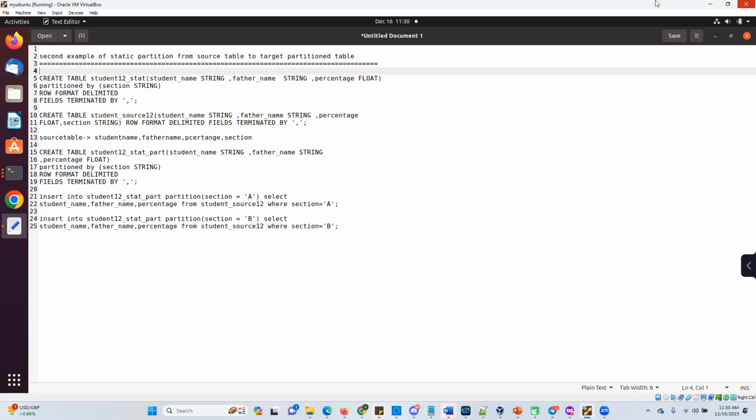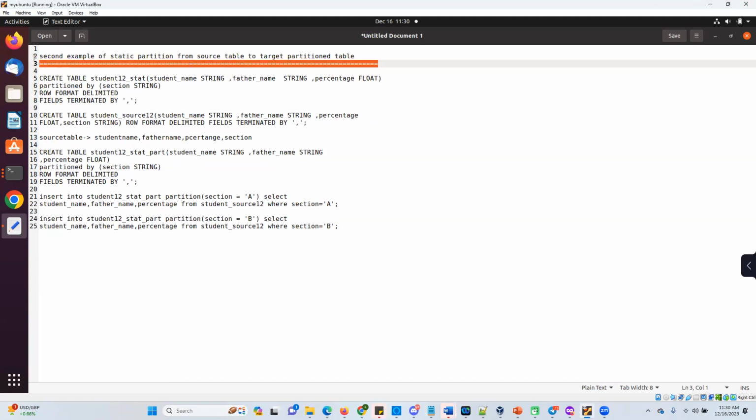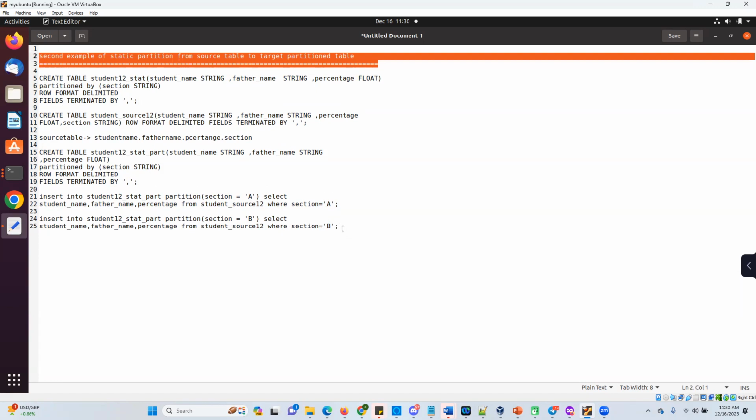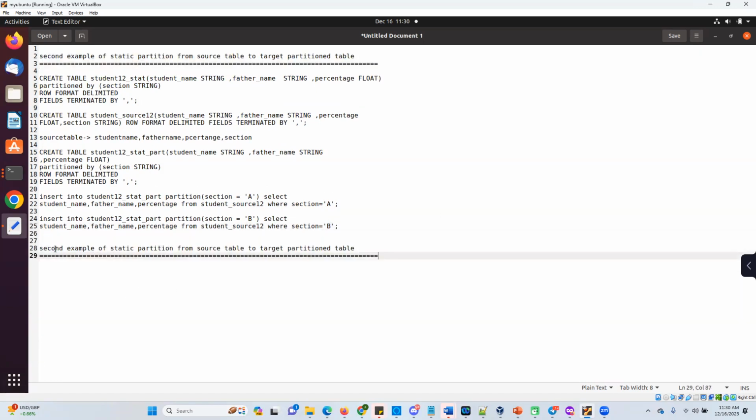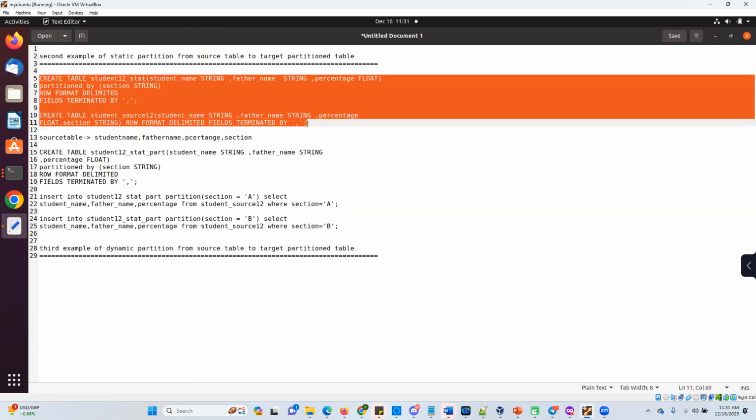Okay. Suppose same thing I want to do for the dynamic partition. So how can I make the example? Okay. So simple. This is my third example. Dynamic partition, the source table part will remain the same. So we will not have to do it again.